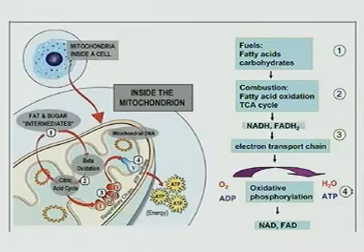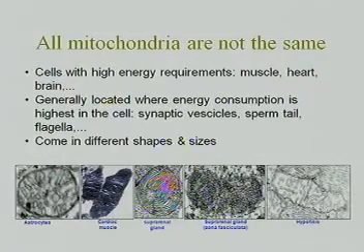So this is the main function, but in reality, mitochondria have a lot of additional functions. And actually, all mitochondria are not the same, and this is important to know. There is not such a thing as a generic cell. There is not such a thing as a generic mitochondrion. We have many different cell types in our body, and mitochondria in each of the different cell types. As you can see here, these are pictures of mitochondria in different cell types.